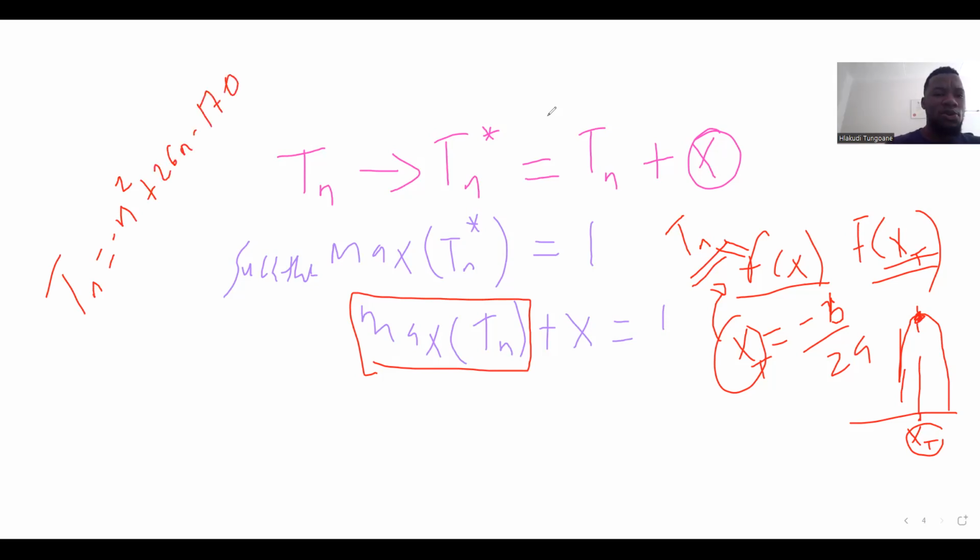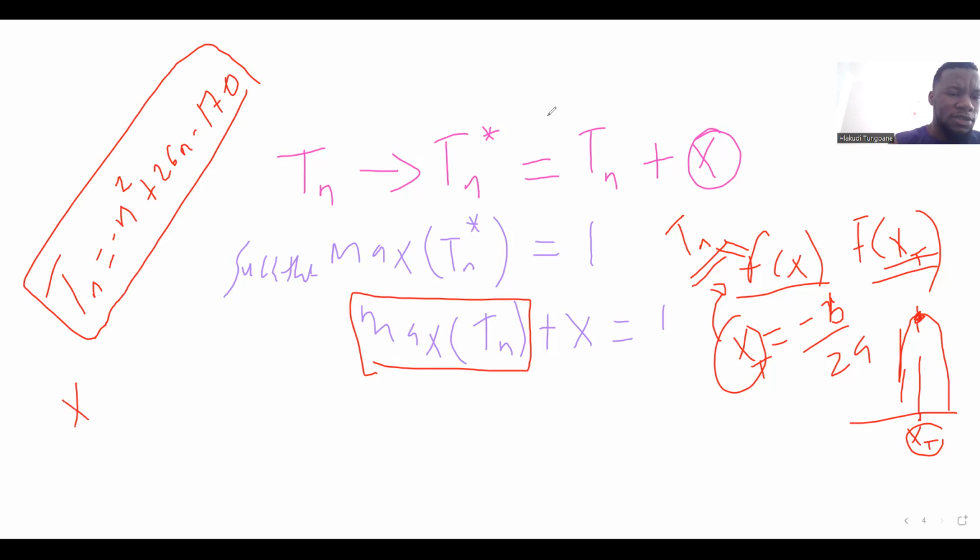Now we're trying to find the x turning point for this function, right? So to get that, okay, let's not say xn, because n is the variable in this case, x is not the variable. I was just using x so that you can draw a parallel between the functions and this. This is going to be, okay, let's just erase this.